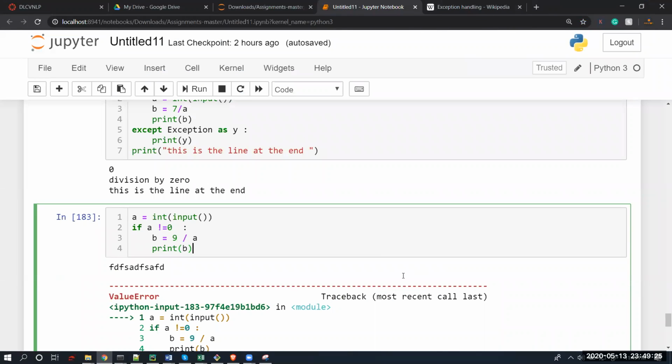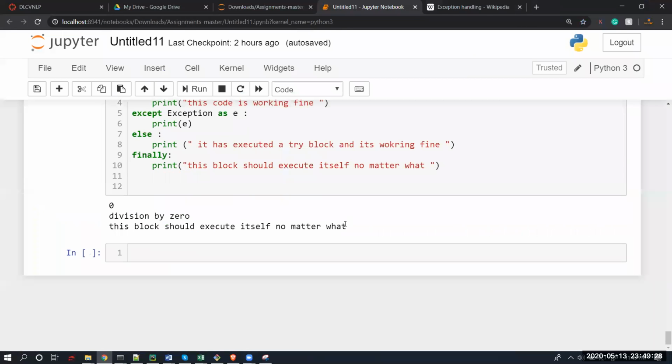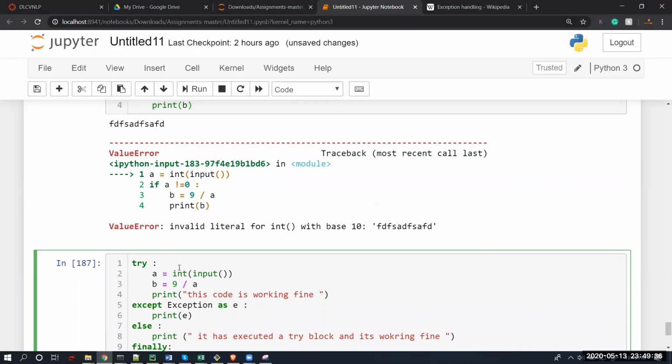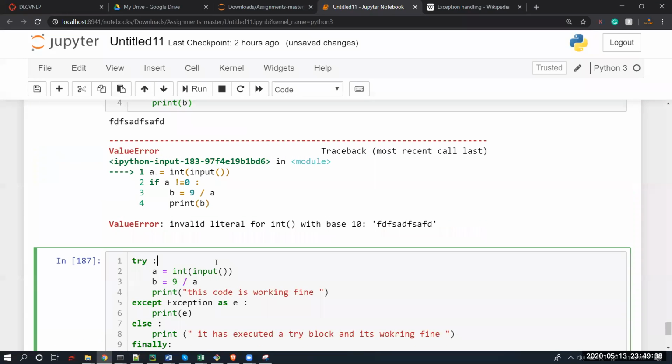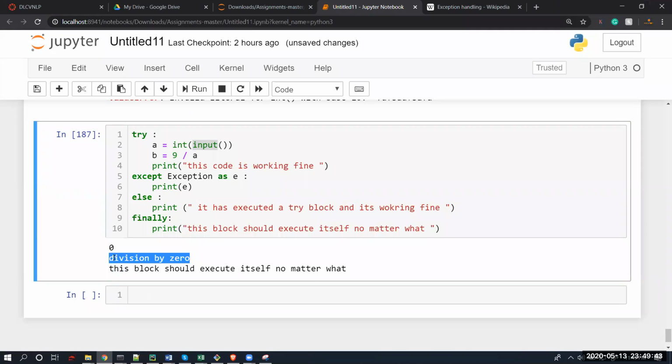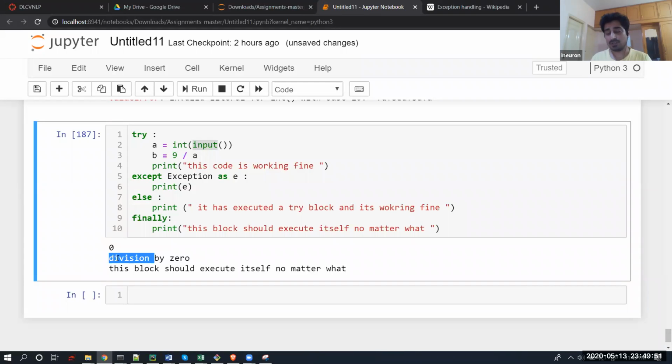Yeah, next question, please. Hi, Sudhanshu. Krishna here. Go ahead. I have one question on this exception handling. When we are passing 0 from the keyboard, the program gives the division by 0 exception and the program execution stops. Instead of stopping, I want the program to again ask for the input. Yes, I'll show you this exact application that you're talking about. It will keep on asking me for the input, unless and until you put in a valid input.